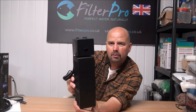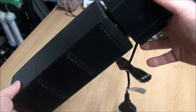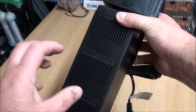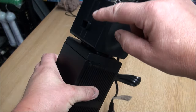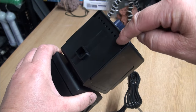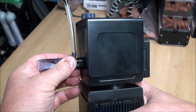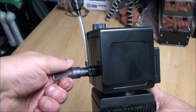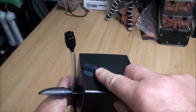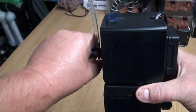A bit like Volvo cars, I've heard them described as boxy and good. You can see the foams through the sides, and we've got three sections on this filter. Water is drawn through the sides and into the pump, then spat out here — but we can alter it to spit out here as well, giving a spray bar effect. You can also add on an attachment for a venturi effect to draw air in, and that can be swiveled around to direct water wherever you want. There's also a flow adjuster on top.